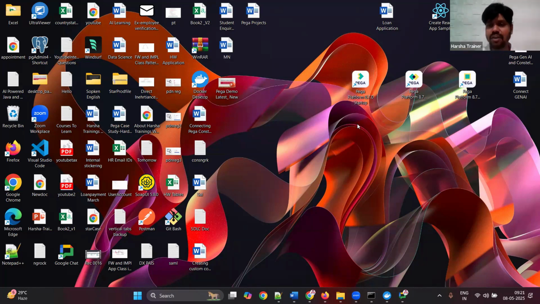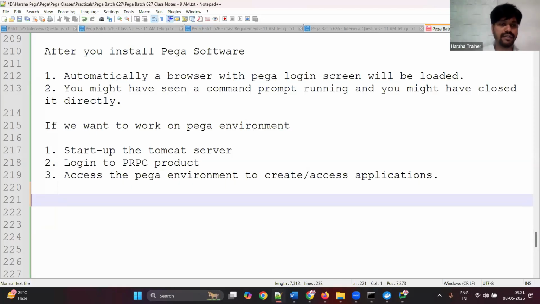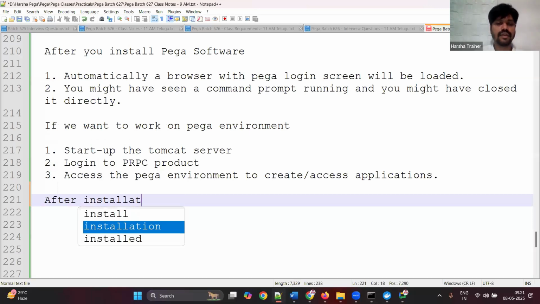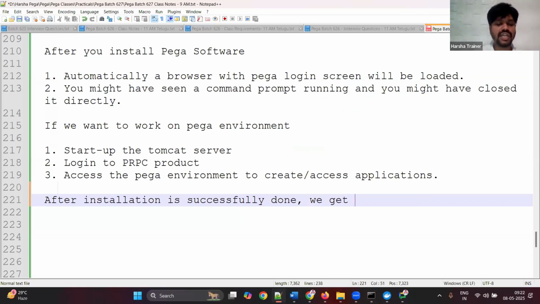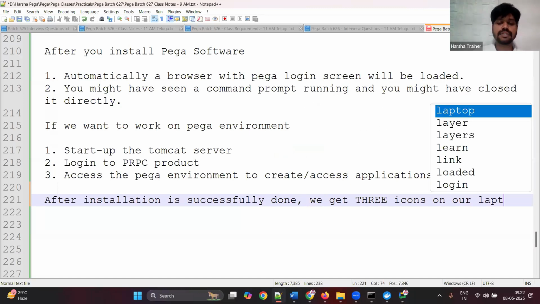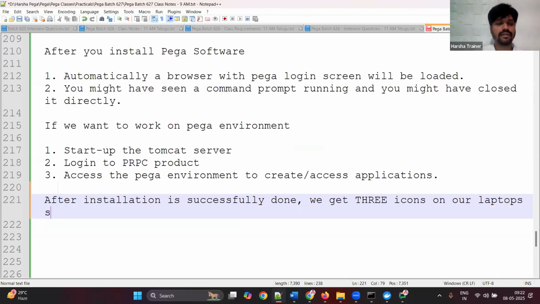Now you see, 3 icons will get created automatically on your laptop. After installation is successfully done, we get 3 icons on our laptop's desktop screen.